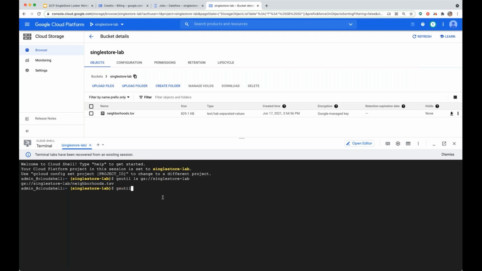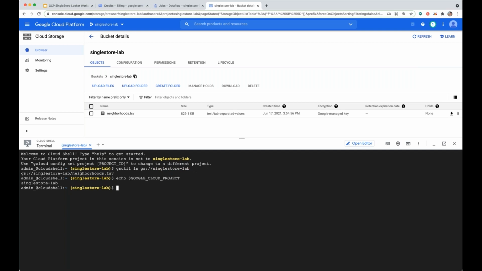One tip here is definitely, if you're working in Cloud Shell, take advantage of the Google Cloud project global environment variable. That global environment variable is by default the name of your Google Cloud project. In my case, it's SingleStore-lab. In your case, it'll be something different. But what this means is that you can very quickly use this in not just the command line, but also within scripts and other automated commands and APIs, so that you don't have to substitute in if you're using various projects.